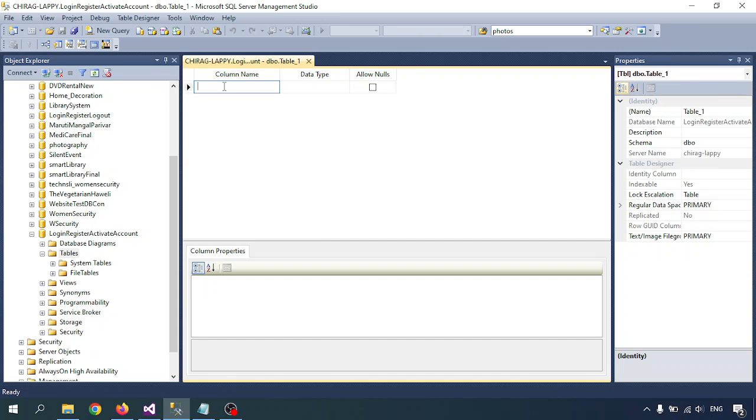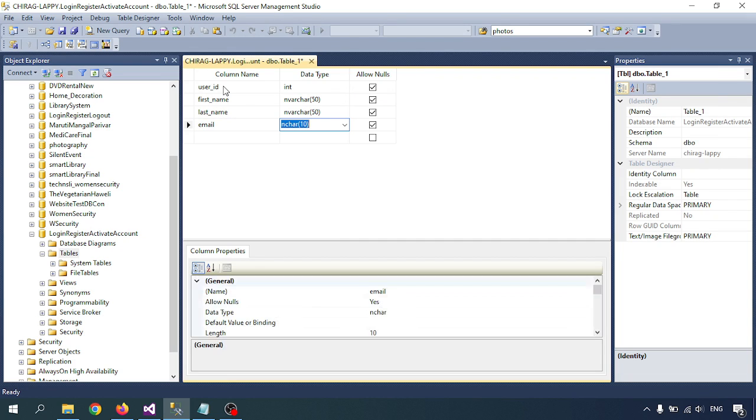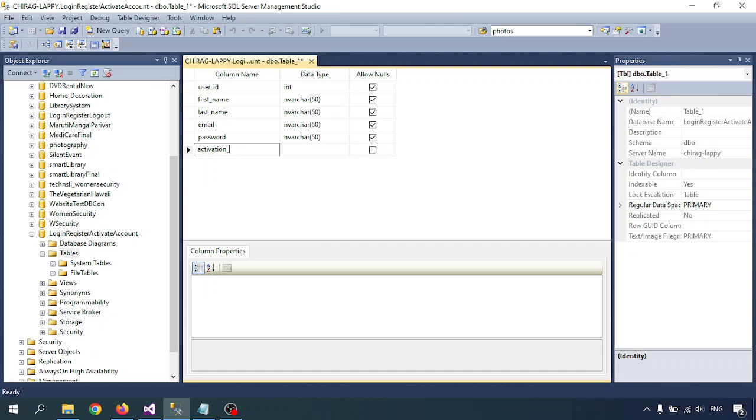I'm giving user ID, integer type, first underscore name, last underscore name, numerical variable character type, and there is a password, then a code. I'll generate a random code here, and I'm also adding a flag there.